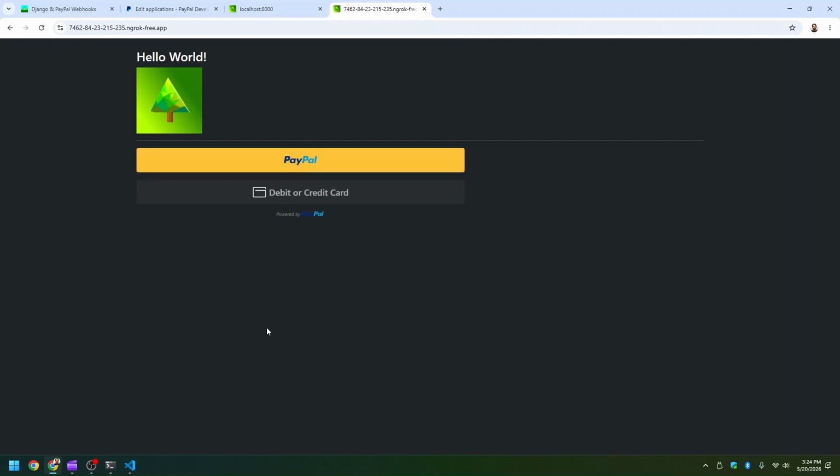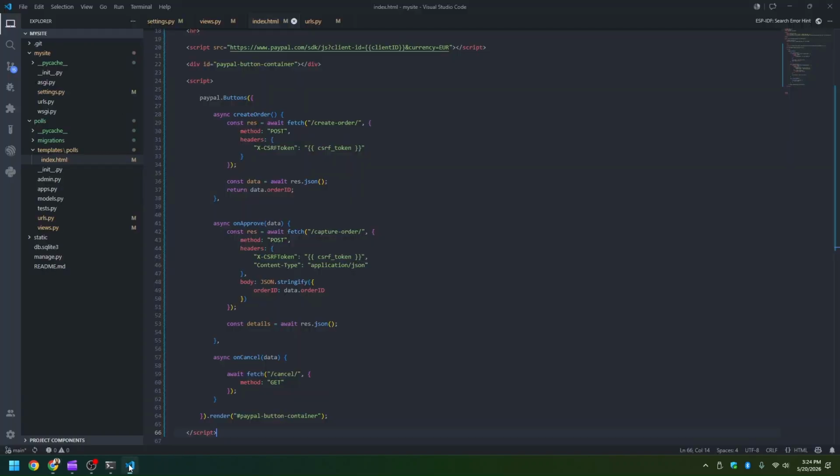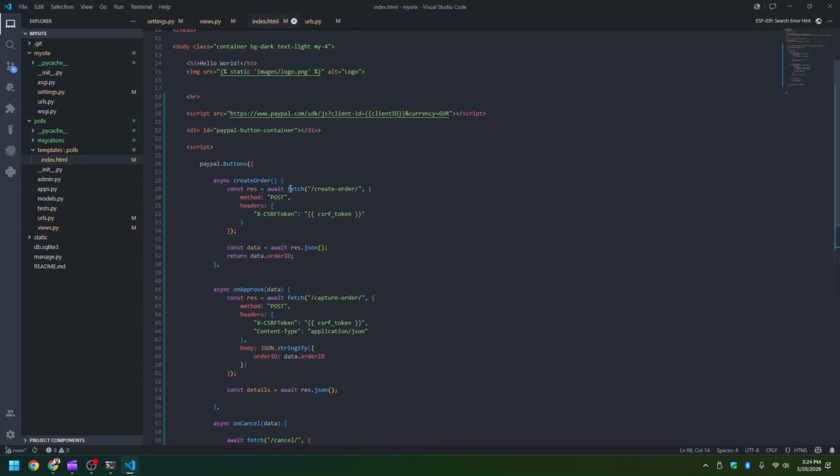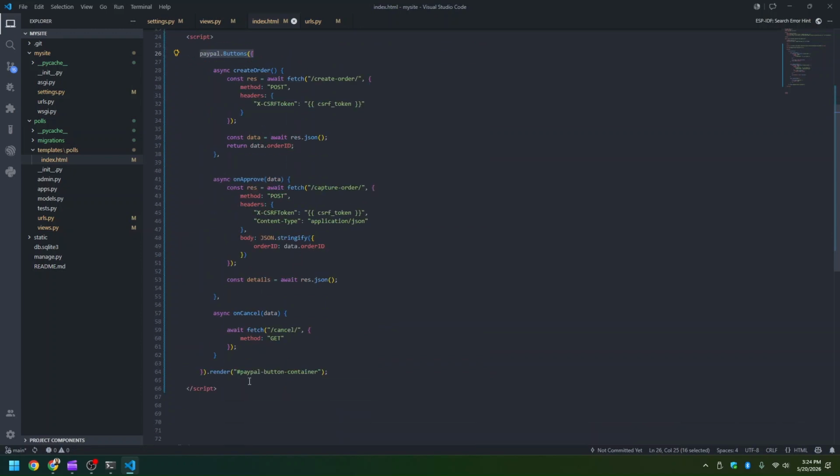Here it is. But before we try that, let's have a quick look. So this code is responsible for rendering the PayPal button. And when you use this, we pass in these three functions: create order, on approve, and on cancel.